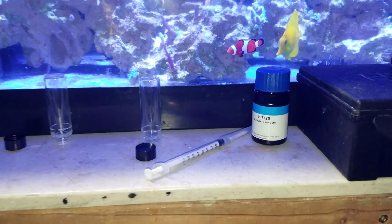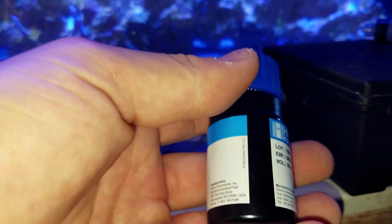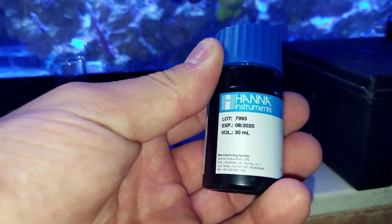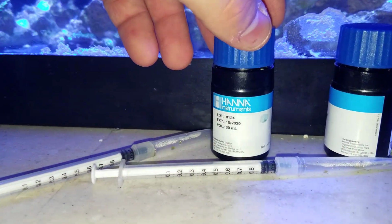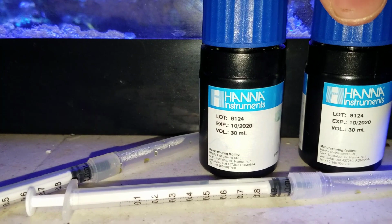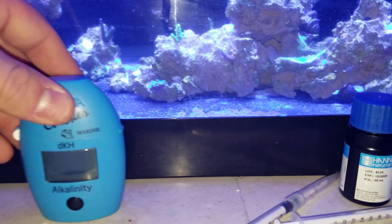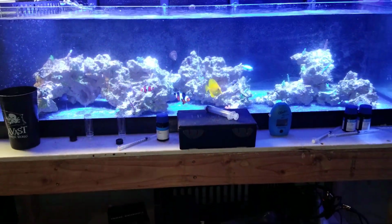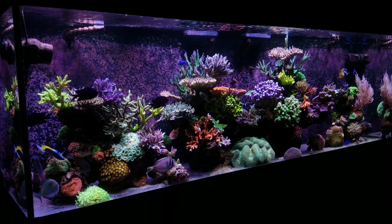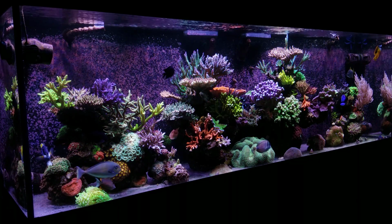And I say 8.5 or 9 because I've been dealing with Hanna Checker reagent. 2 batches that I have say 8.5, and then when I test with another batch, and it's actually 2 bottles of the same batch, I went and ordered another one and they just gave me the same damn batch. But I end up getting a 9.5. I'm basically getting a 0.5 difference in the 2 batches. So I'm just going to keep the tank at 8.5 because then it's either at 8.5 or it's at 9. And I'm happy with either one of those numbers. I don't like getting up to 9.5 or 10 or anything like that. So I'll just keep it at 8.5 for one, and the other one will just say 9.